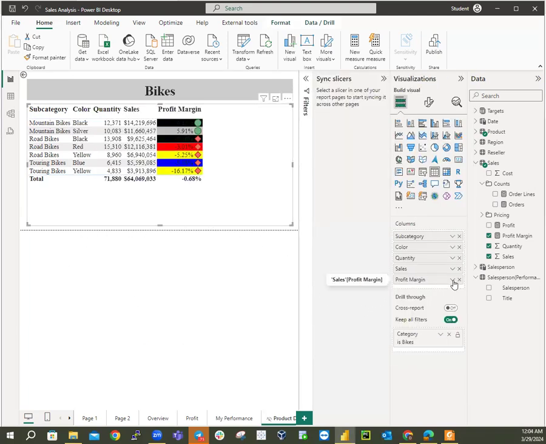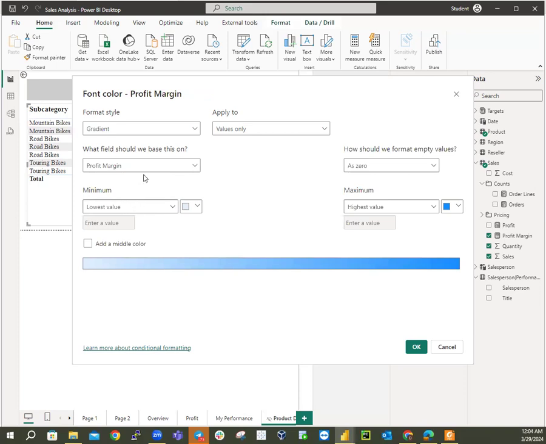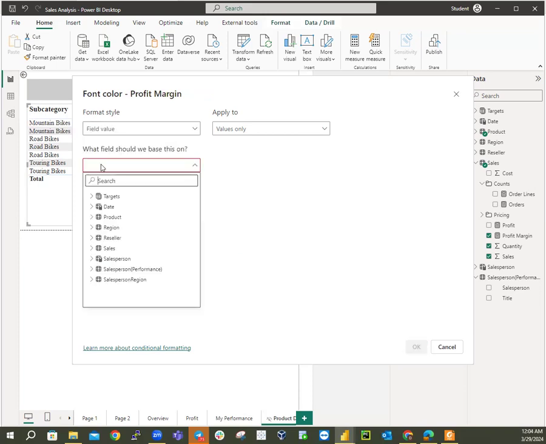So repeat the same thing for your conditional formatting, font color. It comes up with this. Come under this, please, field value.